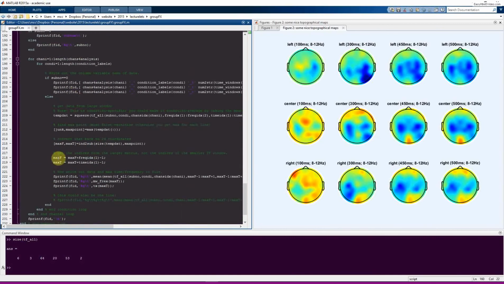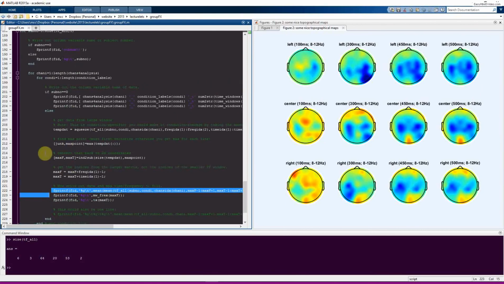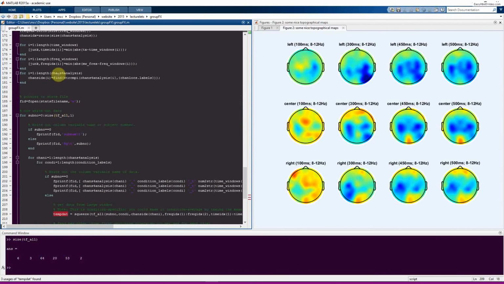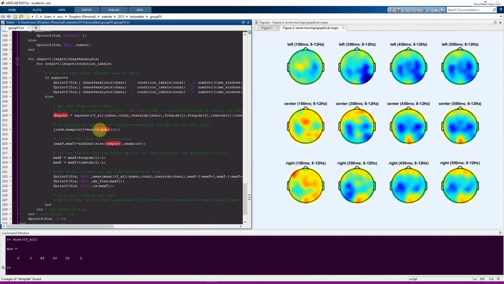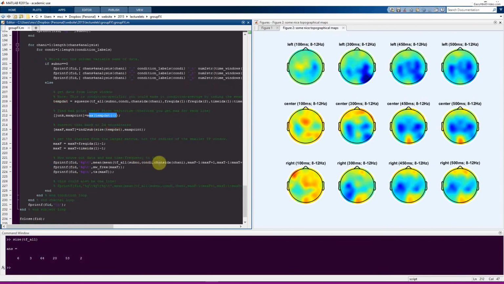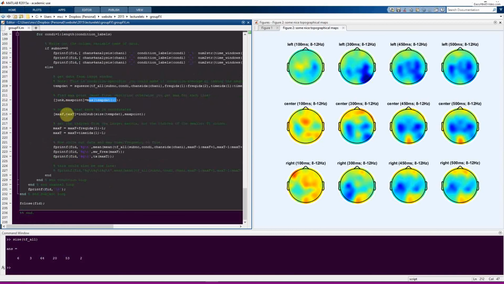And it's somewhat similar to the previous cell, except that within each subject, we have to create this smaller matrix of data, which is only the data inside that time frequency window. So 200 to 800 and 2 to 10 hertz. And then we find the maximum point within that window, and then that's what we use to extract the data. So it's a little bit more involved, but you can look through this line by line.